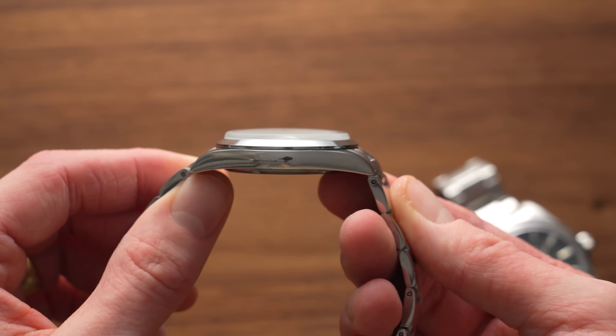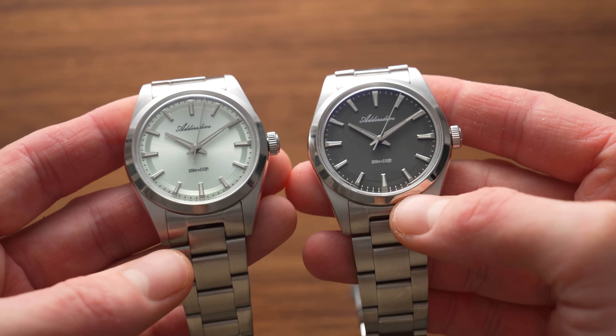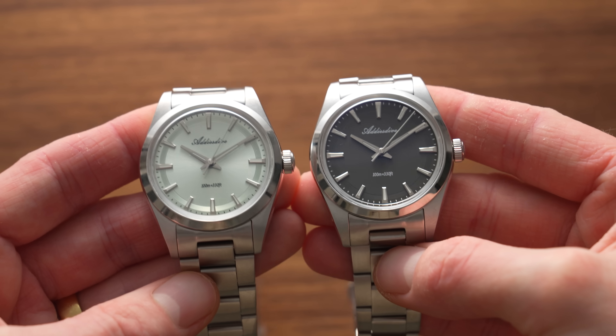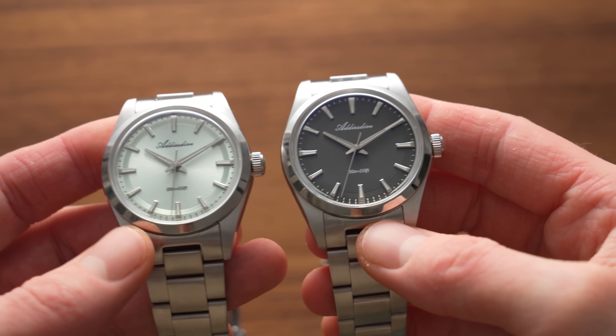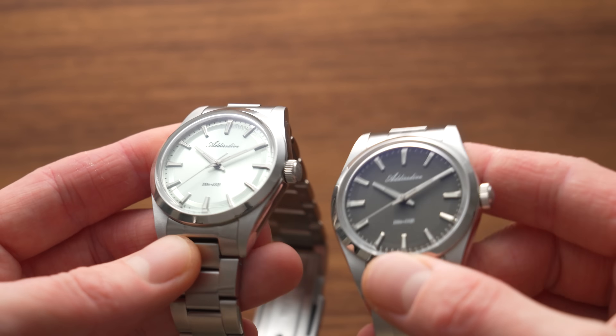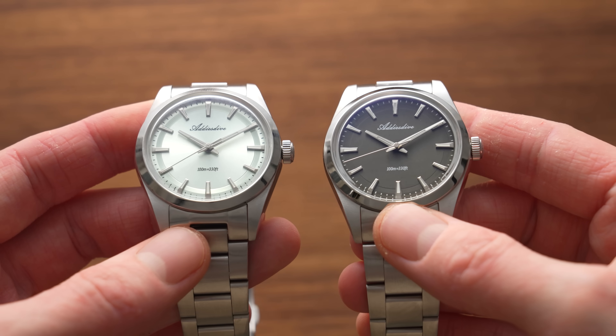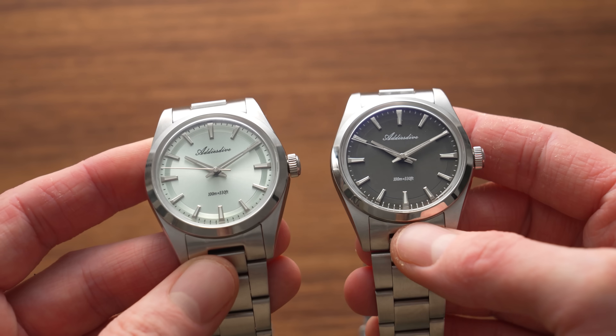The original Longines Conquest, as you can imagine given this is a clone, bears some similarities already to some Rolex models. So yeah, I'm feeling a little bit ripped off — a little bit scammed — but I scammed myself, I guess. They don't advertise anywhere that this is a clone. But in the flesh, these look astoundingly good for the money. Both use a Mechaquartz movement, I believe.